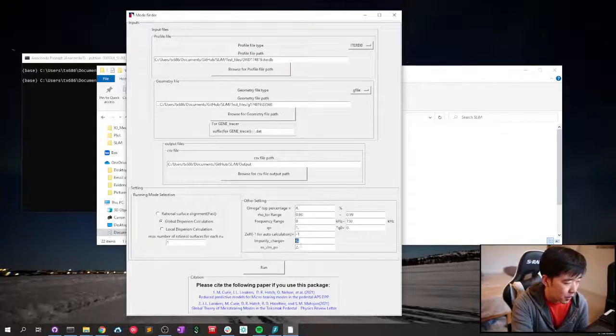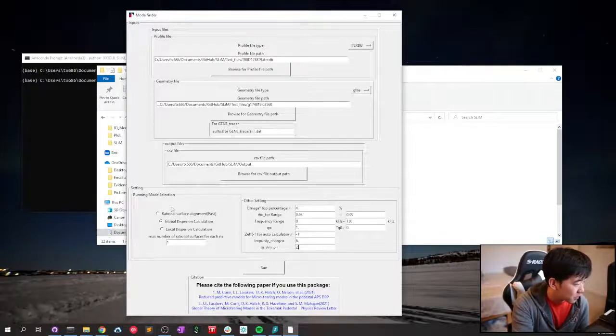The impurity charge will be 6 for carbon, and Mi over MP is the ion mass over the proton mass. Since most of the time we're doing deuterium, it's 2. We don't know what's going to happen in the future. Maybe we're going to use helium-3 or something from the moon.